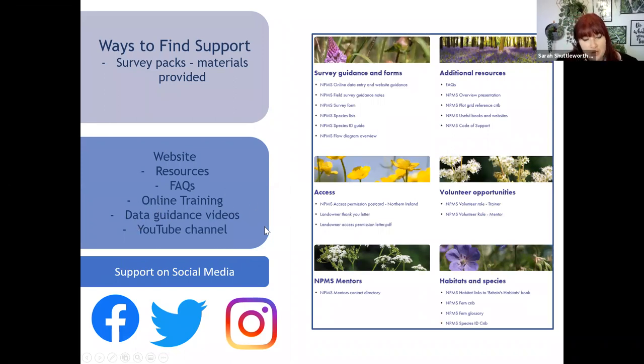And then there are the videos on our YouTube channel, but also if you wanted to contact us on Facebook or Twitter or Instagram, somebody will be able to get back to you if you're posing a question. And hopefully, you won't feel like you're doing this on your own without any support. But equally, if you think there's a way that you could benefit from additional support and that we're not covering it, then please do let us know, as we're always trying to change the way that we do this. Since last year, having had to change the way that we do the training, we're still learning. So do let us know.